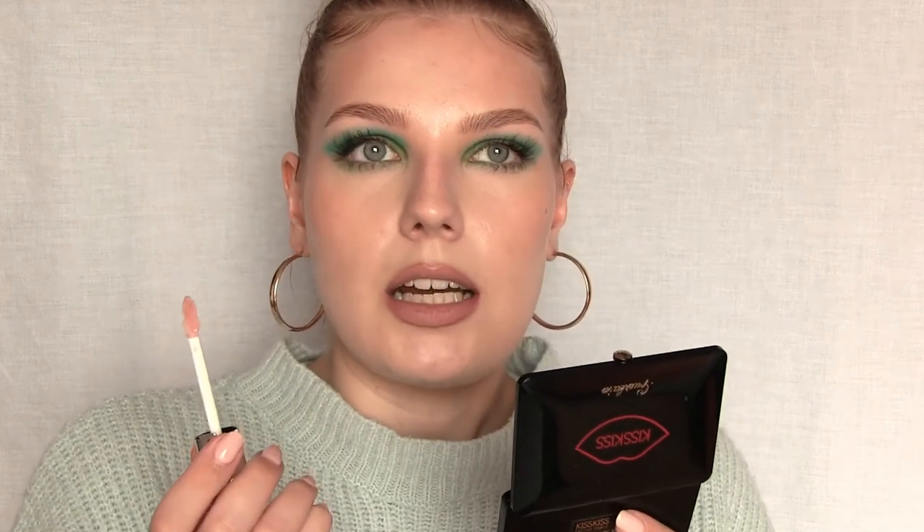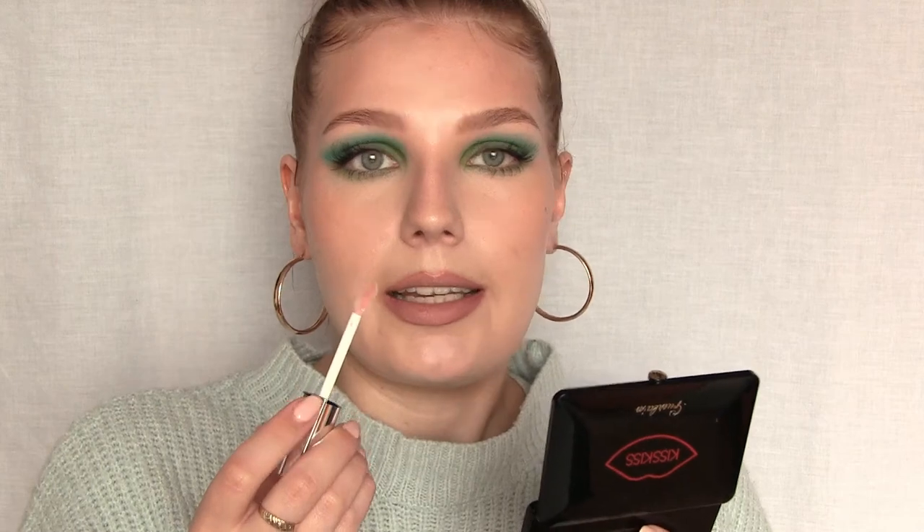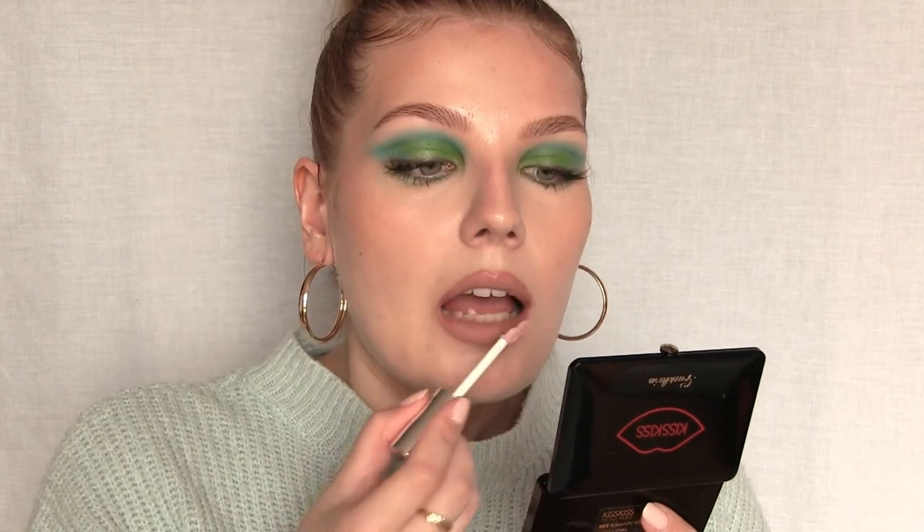You can leave it matte if you like, but I wanted to add a gloss since I have a new one to share. This is one of the new L'Oréal plumping lip glosses in the shade Soar — a really nice nude pink with a tiny bit of shimmer. The applicator has two circle shapes so it holds a lot of product and you don't need to dip back into the bottle often. I don't really see any plumping effect with these plumping glosses, but it softens my lips and has a really nice caramel scent. This is the finished look!